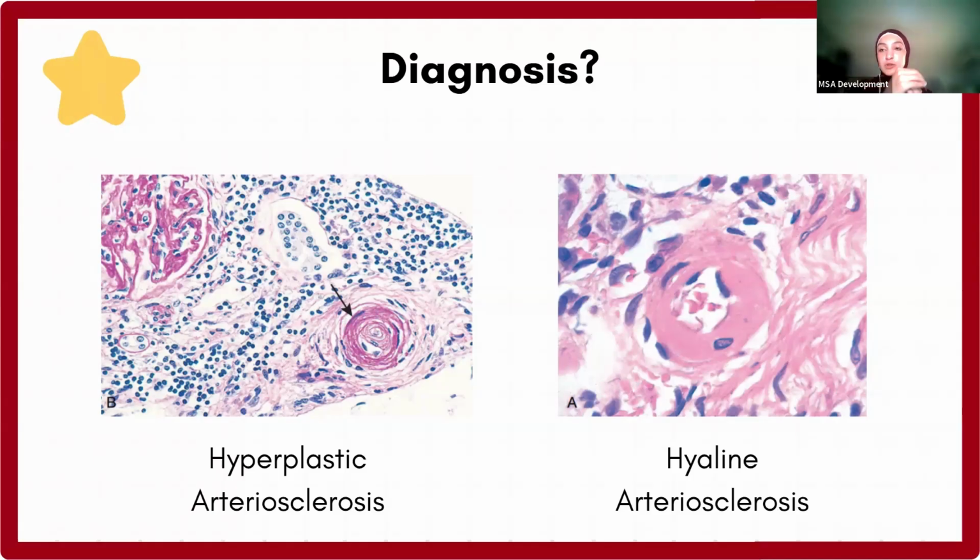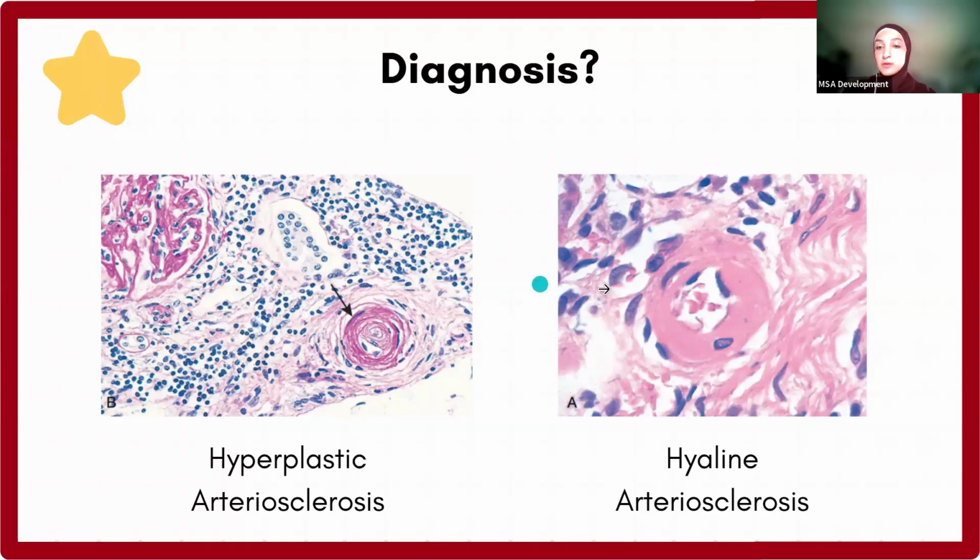They're over each other haphazardly. So this is why these are two identifying features for hyperplastic arteriosclerosis. But moving on to hyaline arteriosclerosis, again, from its name, there are hyaline depositions in the blood vessel wall, and it just narrows down the lumen of the arteriole. Okay, that's it for it.